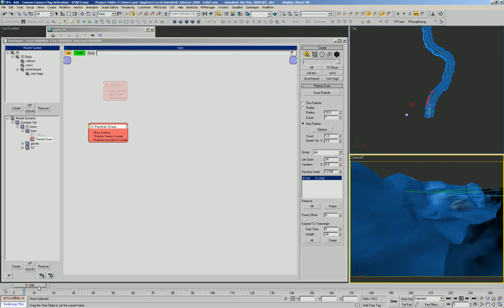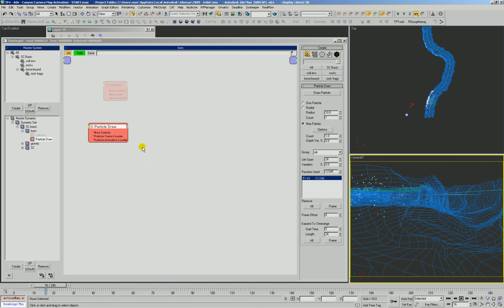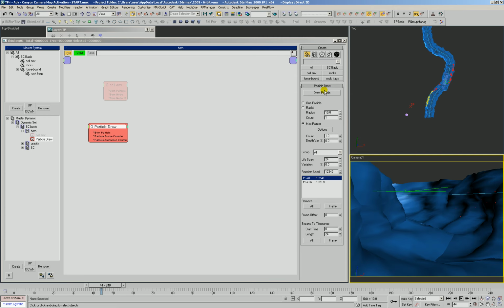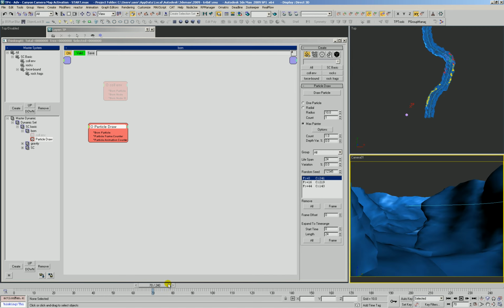We're not going to worry too much about that at the moment, except let's switch into wireframe mode. Because what we're going to do later is filter those out to remove ones that are too close to each other. But what we do need to do is step through and paint certain areas. We're not going to go too crazy with the number of particles right now. Let's see if we can't get some more in there. We just want to make sure that we have enough to work with when it comes time to activate all these as we go through this shot.